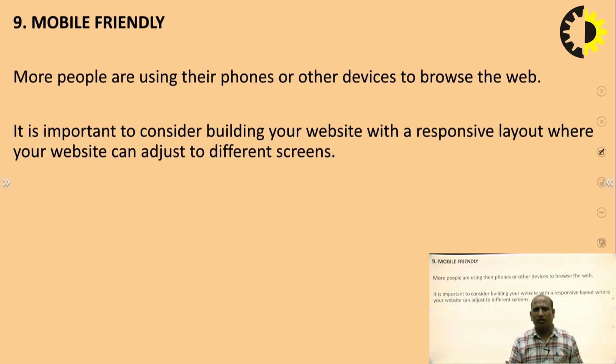If it is mobile, then your website should adjust according to the mobile screen, and if it is desktop, your website should adjust according to the desktop screen. This adjustment of your website content according to the screen on which it is opening is called responsiveness of your website.